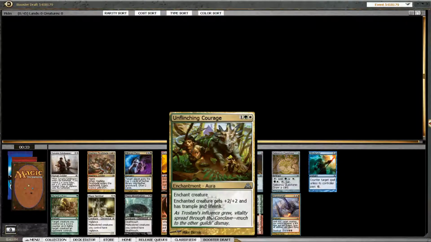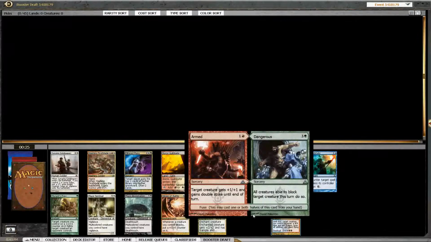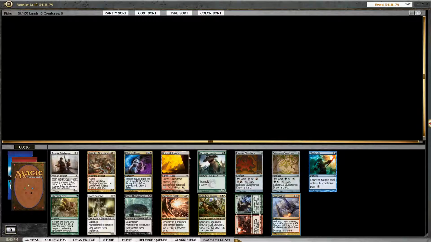Unflinching Courage is, of course, Armadillo Cloak. That's really a good card. They even have a picture of what is pretty close to an armadillo, so there you have it. Other cards, let's see. I'm not super familiar with all the dual cards. Armed and Dangerous, that's a good one. That's a blowout card. First Blade's really good if you want to be aggressive, because they almost can't block it, so I mean they can, but you get in for 4. Other than that, nothing too amazing in here.